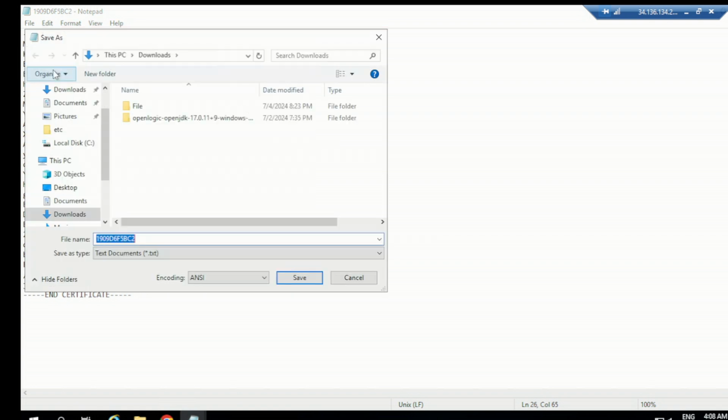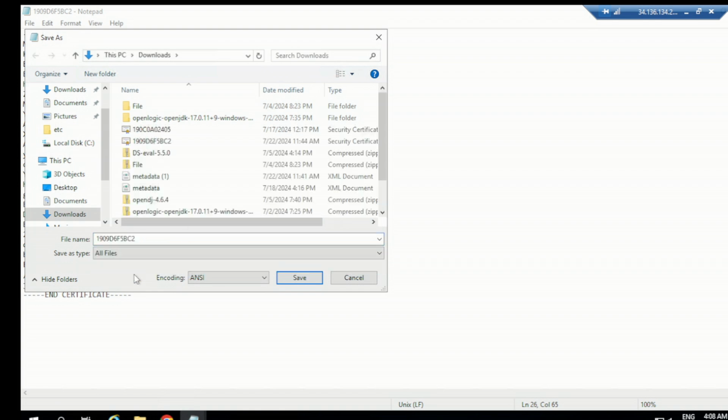Now while saving this file, you have the options of extensions. First you can change the text document type to all files, and then rename it to whatever you want. I'll put Salesforce signing certificate. Now you can give some extension like .cer, .crt, or .pem.